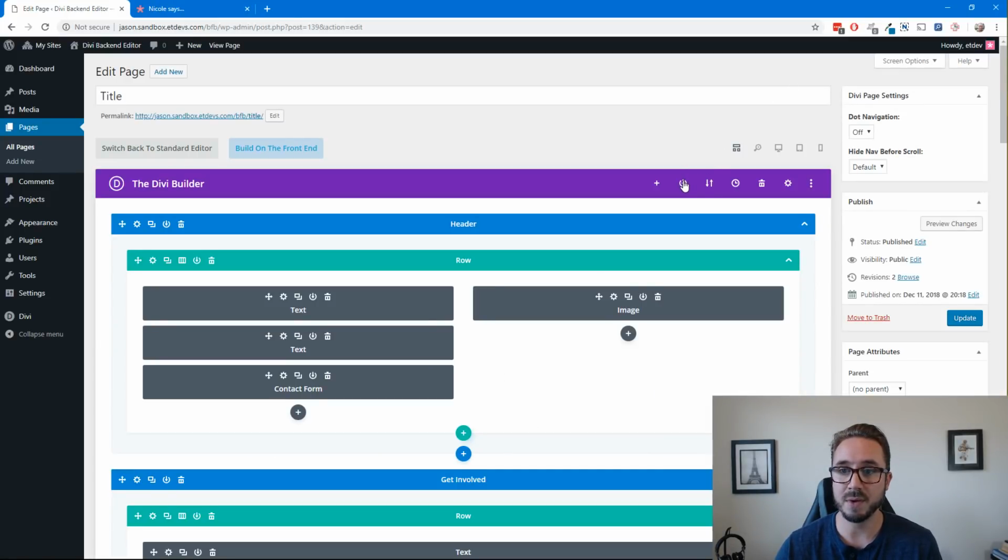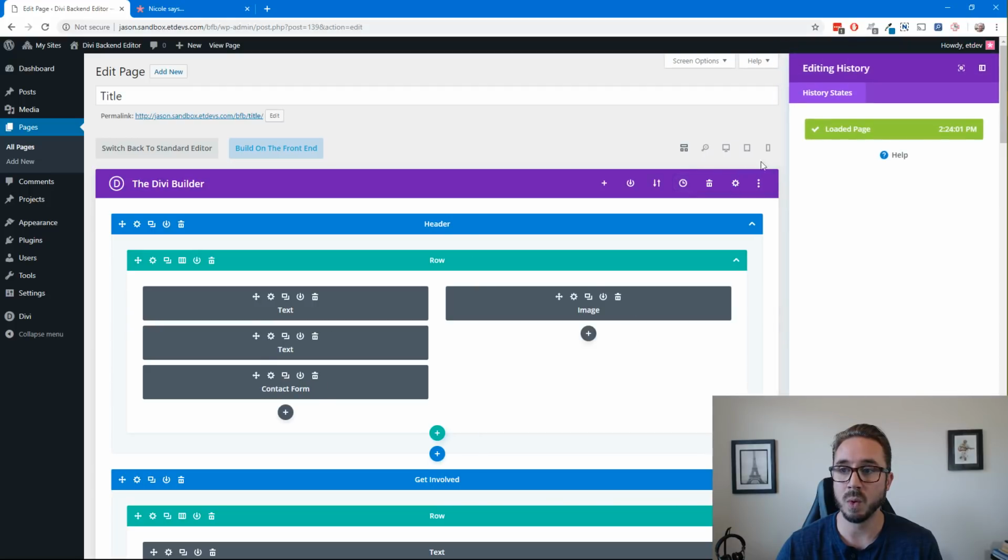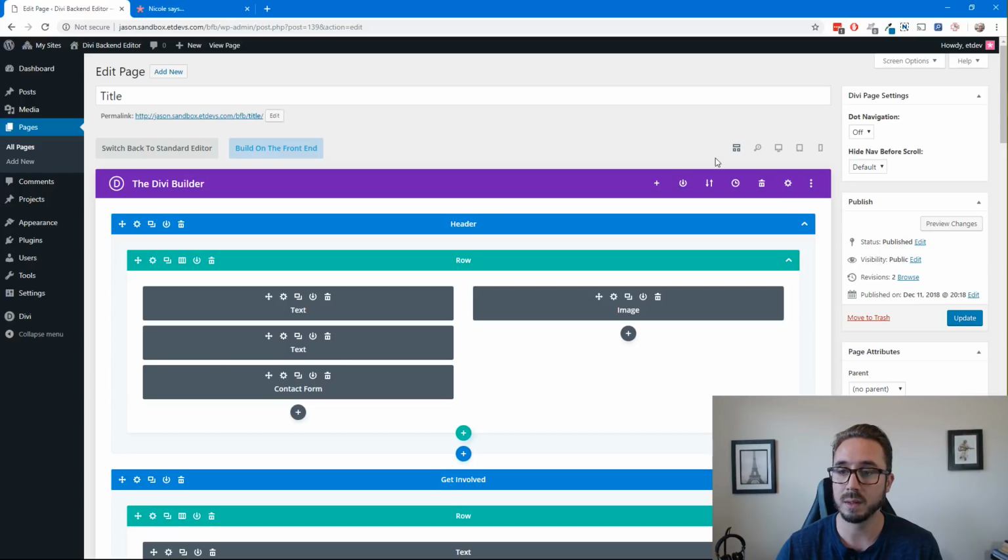The save your layout to the library button is here. Portability option here. Your history states to roll back to different points that you have made edits and you want to roll back to certain points. You can do that. You can actually delete or clear your layout there.